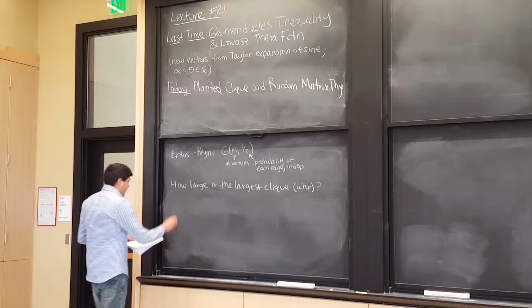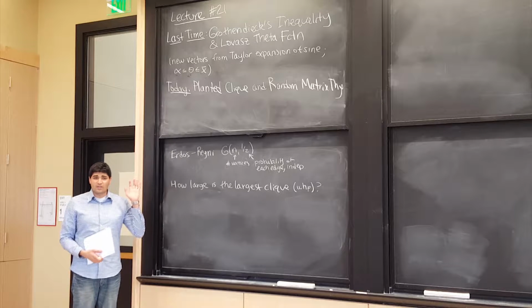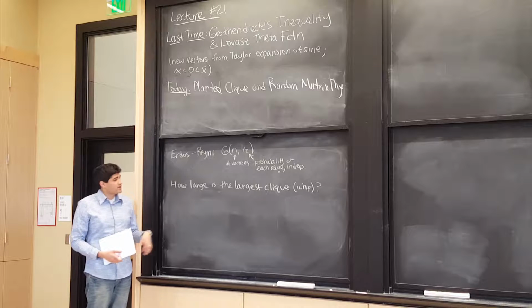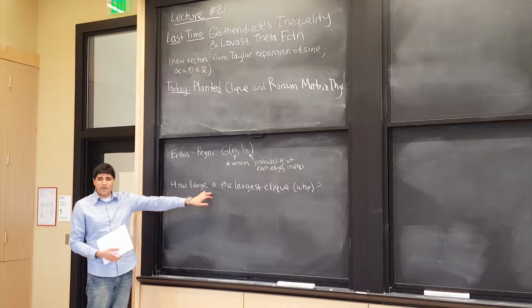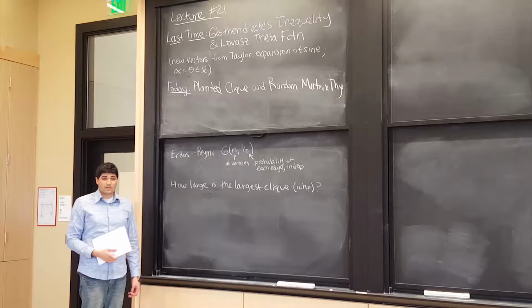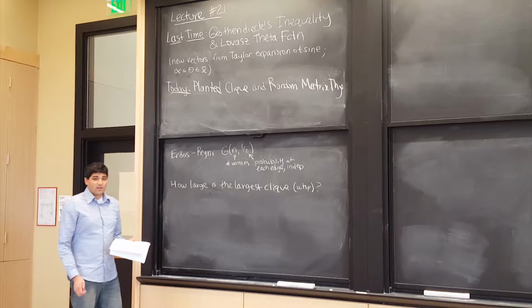But just to answer this question, can anyone tell me, recalling back to the very beginning of the semester when we talked about a lot of basic probabilistic tools, what might be a good way to try and answer this question? What's the largest clique? Yeah? One way of approaching it would be to say that to have a clique of size k, you need roughly k-squared edges. Yeah. Each of them which happens with probability p. Right. And this clique can occur among any of the n nodes. Exactly. So have some sort of n choose k.